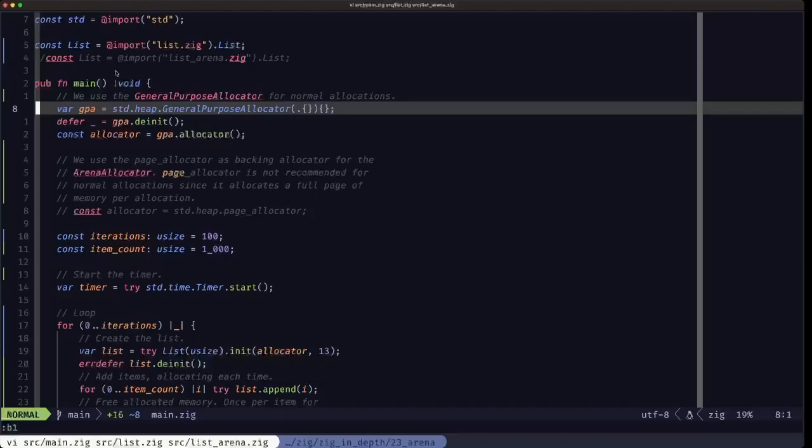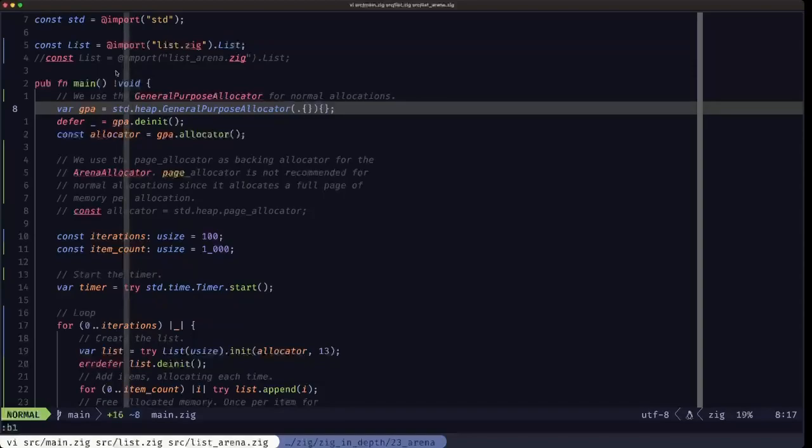So overall, in your normal Zig programs, if you don't have any special situation that requires a special allocation strategy, you should be using this type of allocator. Another benefit of the general purpose allocator is that when you're in debug mode or in release safe, which we're going to be talking about release modes later on, it'll also, as we saw with the testing allocator, detect memory leaks automatically.